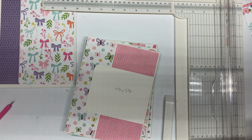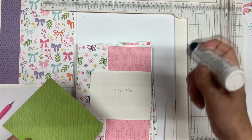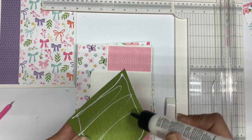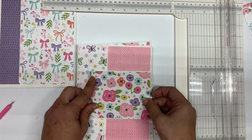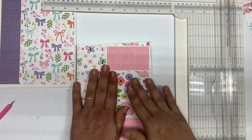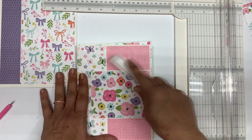Like I said, rounding the corners is certainly optional. I think it looks cute in a baby book, but otherwise I don't round corners. It adds a lot more time to doing a project. I didn't realize how much more it added.